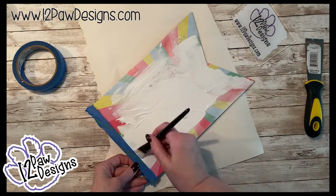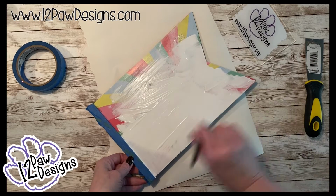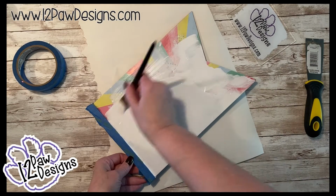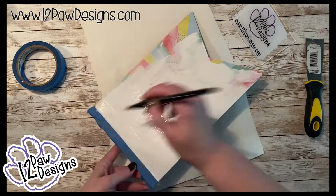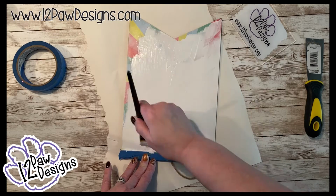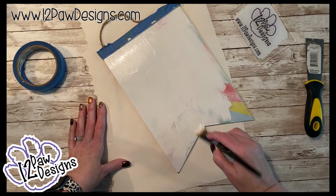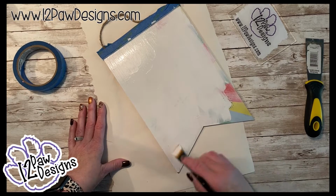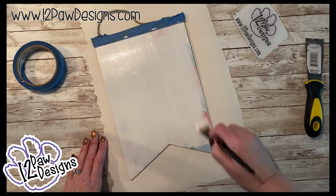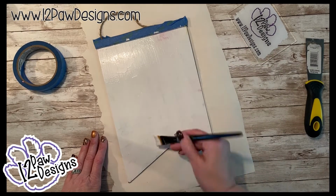The other thing too, when you're painting, if you get paint on the edges and you don't want paint on the edges, because I didn't want to paint the back myself and the edges, just take a baby wipe when you're done and then just wipe those edges off, and it'll help you so that you don't have to paint those edges or paint the back or anything else like that. So it's a really simple little trick to just take a baby wipe, something without alcohol in it is usually what I use, or whatever I can find on sale is what I grab.